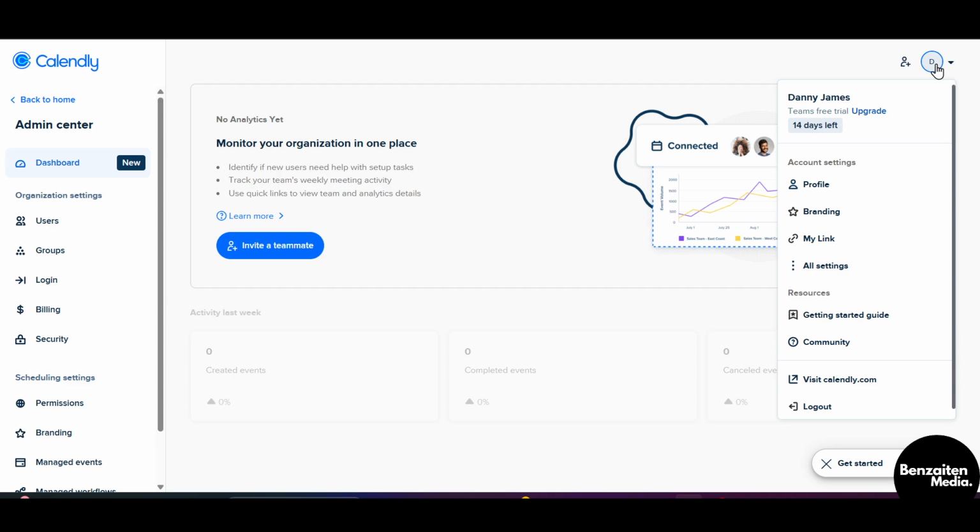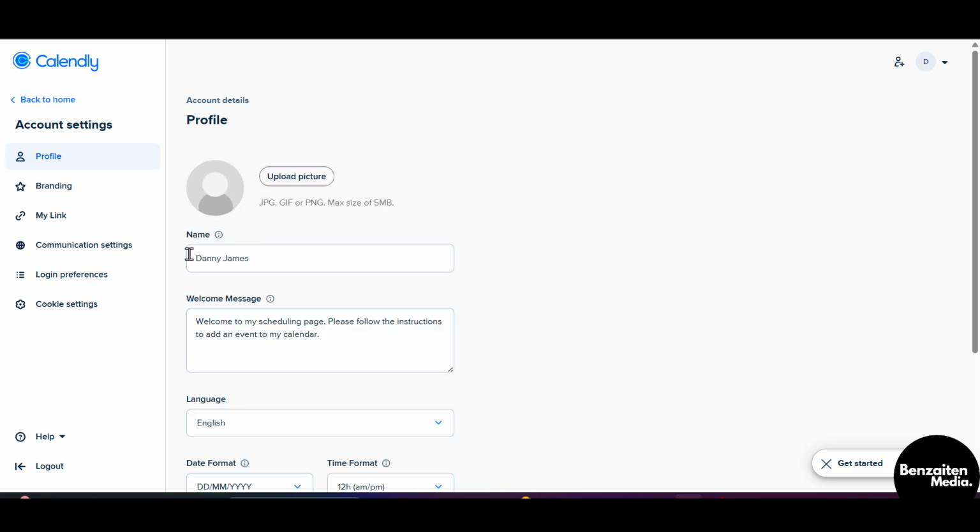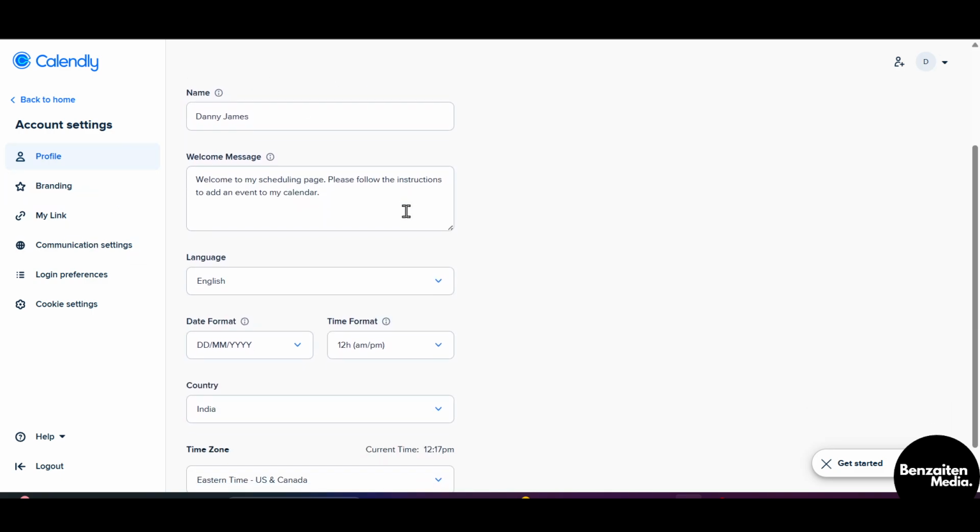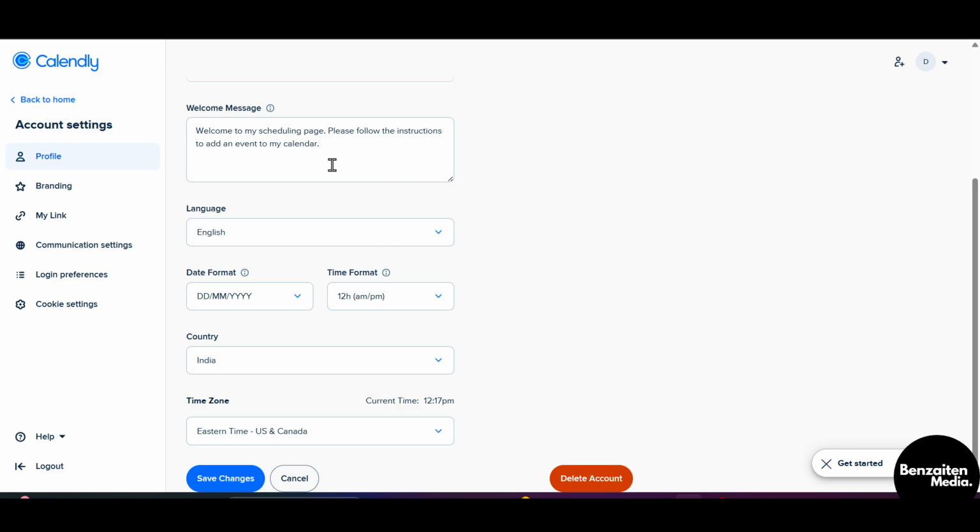From here, when you click on your account icon or on this first alphabet icon, you will see all the settings from here too. And when you click on all settings, you can customize your profile. And in your profile, you can add your welcome message, your language, your date format, time format, your country, your time zone.